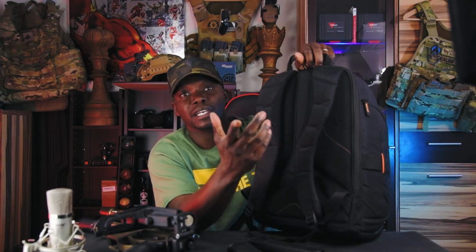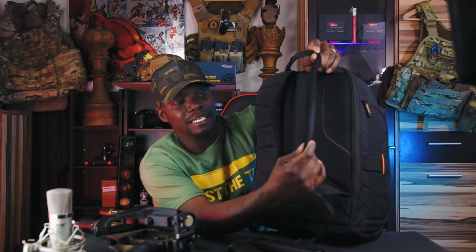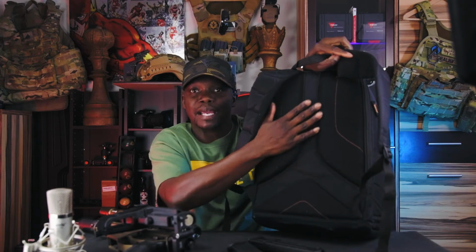This is a Case Logic camera bag. Case Logic makes awesome products. I've had this camera bag for, I believe, 6 years now, and as you can see, it's still awesome. Another thing that I like about this Case Logic bag to carry all the time is that the straps are really thick and padded on both sides, and as you can see in the back, this is all foam padding right here. So this is very comfortable. This is a nice pad for your shoulder blades and your back and stuff like that.